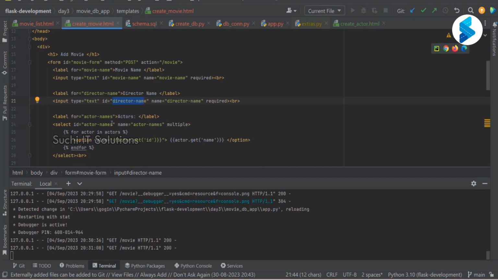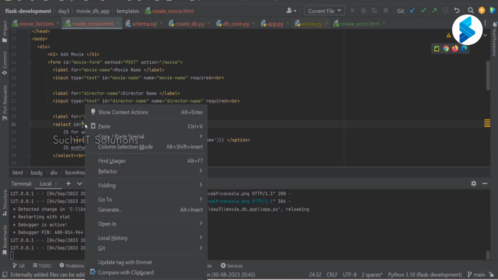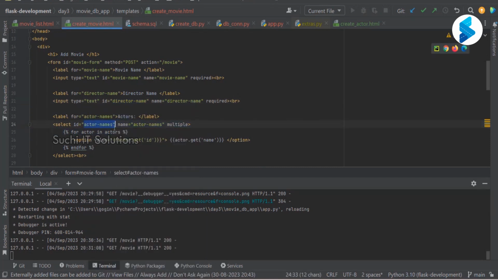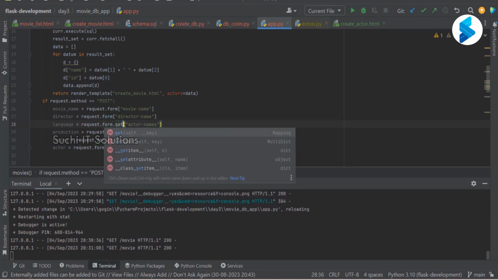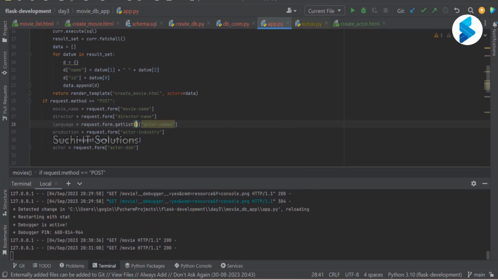Let me just copy this actor names. In the form object, we say request.form, so here I'm going to say form.get list.